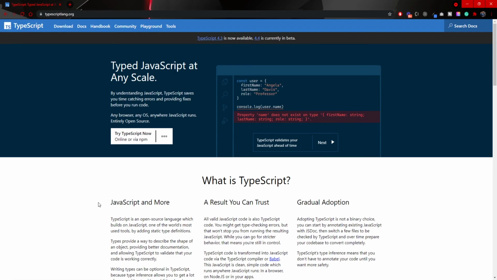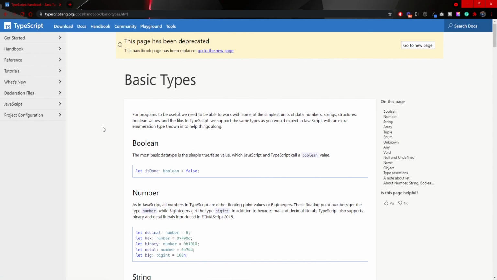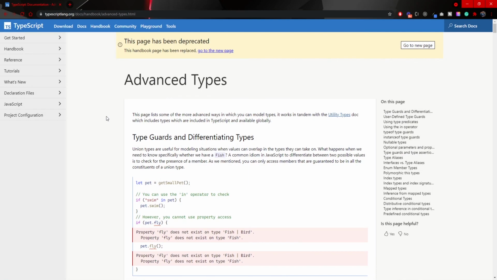Now, TypeScript itself has other types that you can use, and it also supports different handling of those types. As this was a basic introduction, I didn't go through all of them. But here on this web page you can find some basic types and how to handle them, and on this one there are advanced types and also how to handle them. Don't worry, both of these links you will find down in the description of this video.